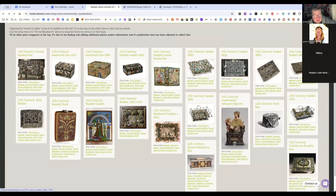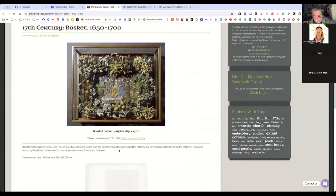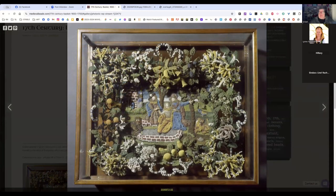This is another piece that I meant to show and I didn't get a chance. Again, they call it a basket, and it is a basket. So I'll pull this one up. It's just in a box. And then you have your right angle weave. It looks like some peyote type stuff. There's just tons of 3D. It's just amazing.